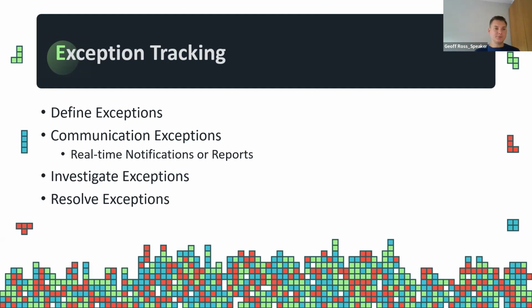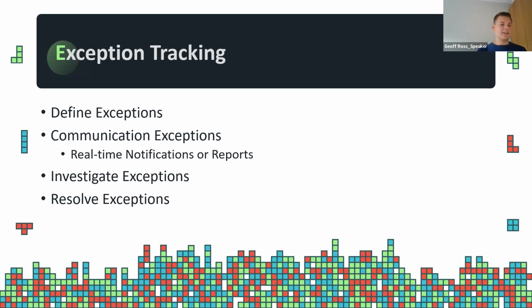Once an exception has been discovered and communicated to us, we want to investigate it. Yes, we are going to fix that data issue, and you can see that's our final point here. We are going to have to resolve that. We do need to go and fix that data. Again, in our example, we're going to go and find out who that's deployed to and update the record with their name. But before we just jump in and fix it, or at least alongside it, we want to investigate what happened there. This is where we get to use that CI process, that continual improvement.